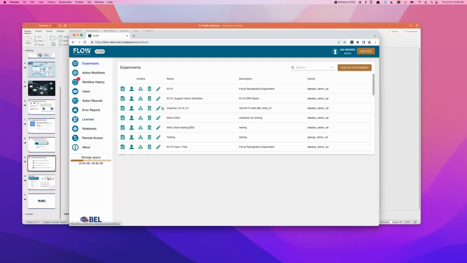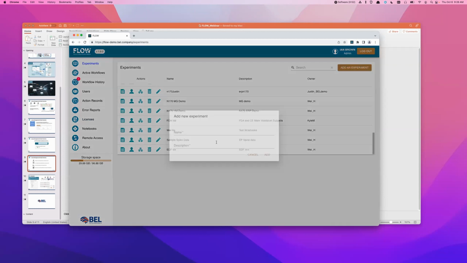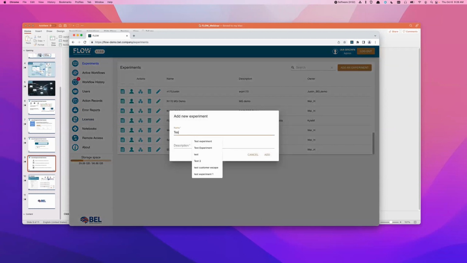And then on experiments, we'll go over the role-based stuff we talked about. As an admin or a lab manager, I'd also have this ability. I can create a new experiment. So I'll create one here.